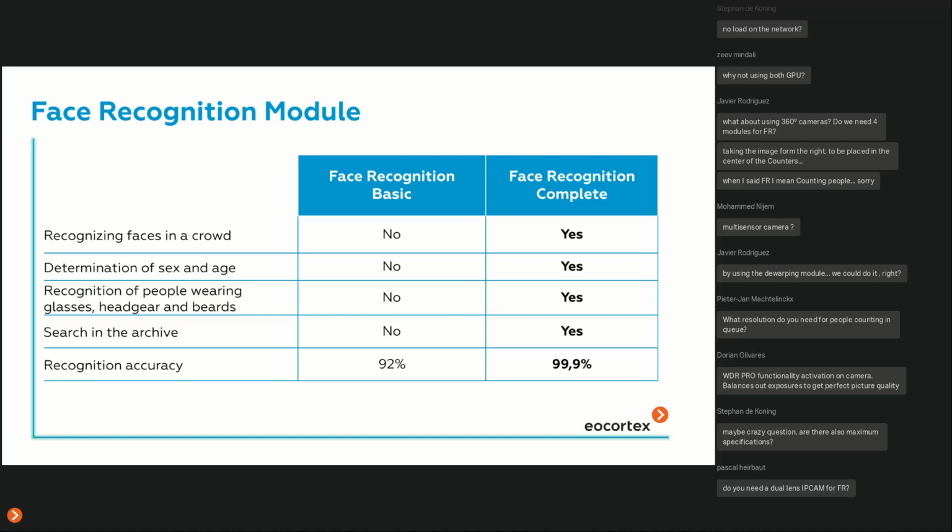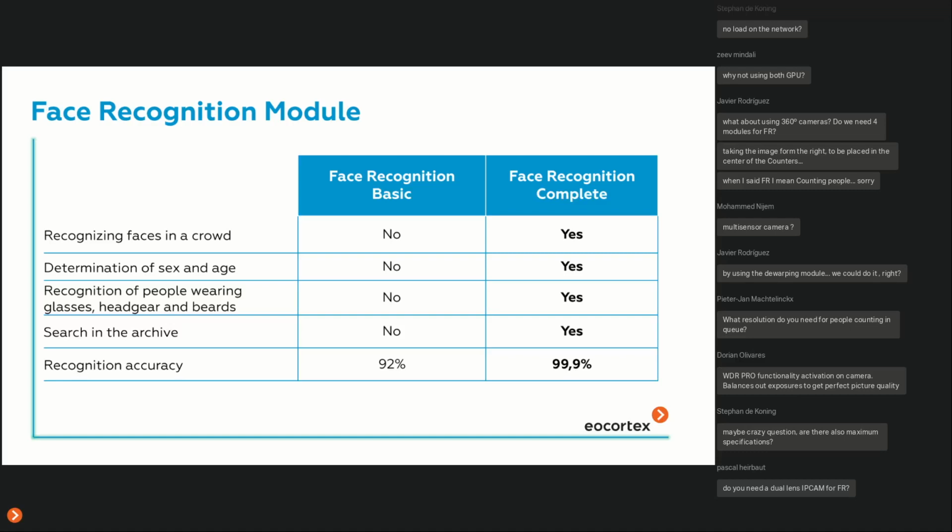And the next feature is search in the archive. So when you don't really have a database, or rather you don't have a person in a database, but you want to see when the person was under certain cameras that have face recognition, well, with the new module you can do that. So if you have someone that you want to find, you take a photo of them, or take existing one from the archive. You run a search in the archive, and you will have all the times that the person has appeared on your premise for the past, as long as the archive is available, actually.